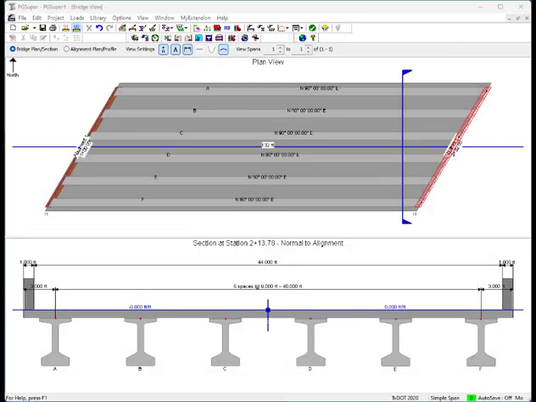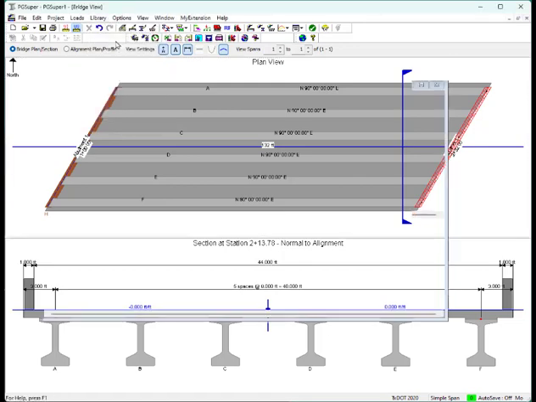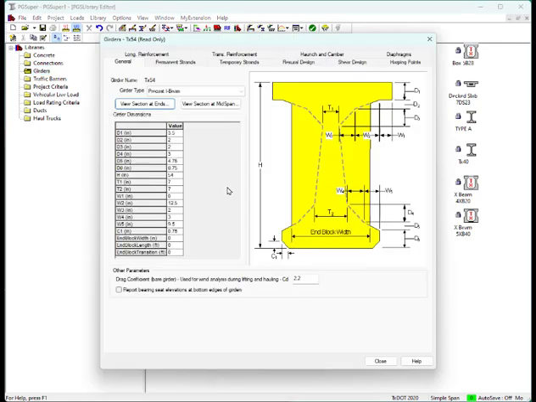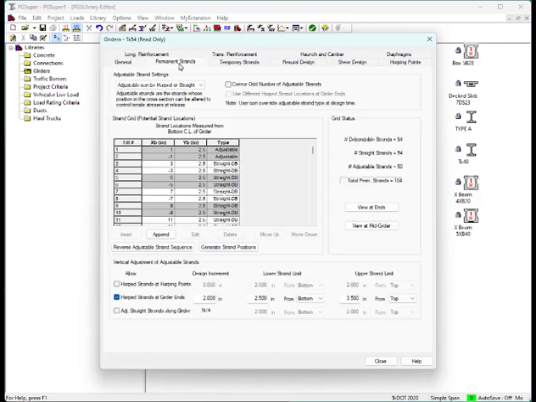Before we design girders, let's take a quick look at how PGSuper's flexural design algorithm fills strand locations. We'll go to the girder library entry. So I'll go to Library, Edit Libraries, go here to the girder library, and let's take a look at our TX54 entry with the red check, which means it's the current girder being used. I'll double click, which brings up the library entry, and I'm going to go to the Permanent Strands tab.